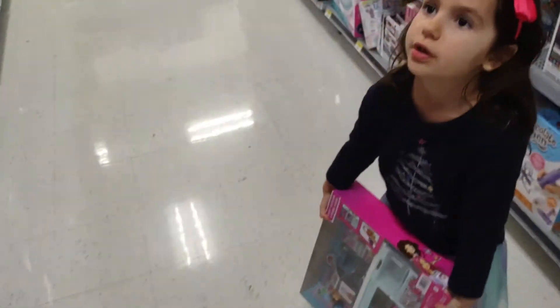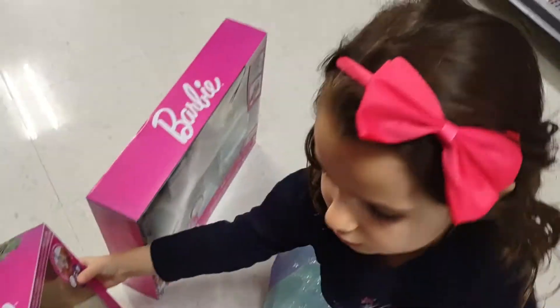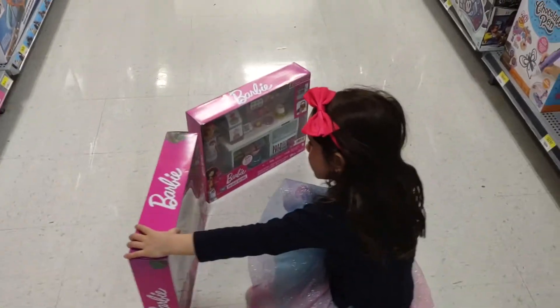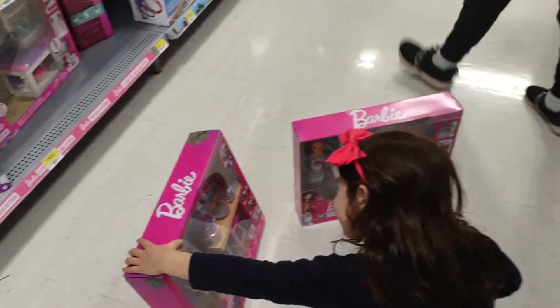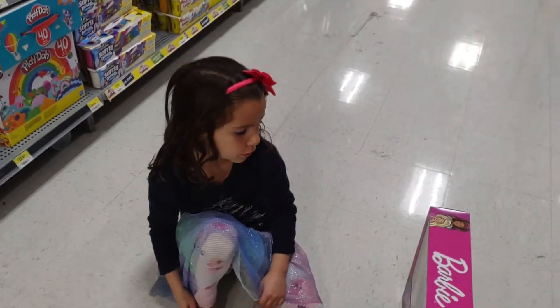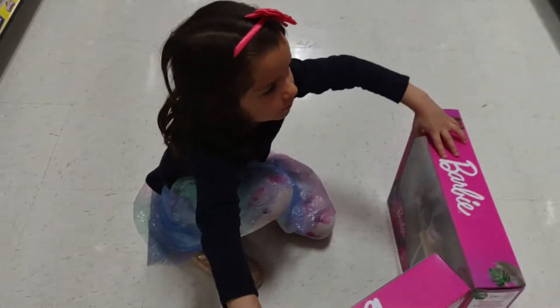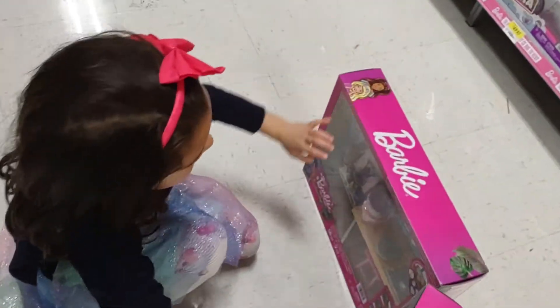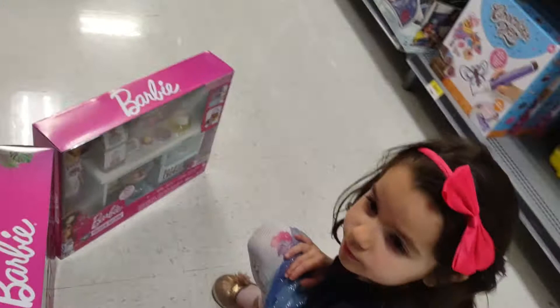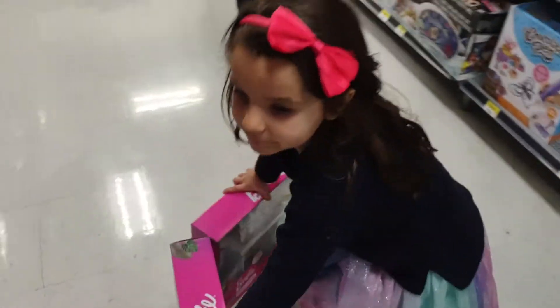I want to see both of them. There's two kinds. There's one of them. I want to see the other one. She's an artist. And a baker? Artist and baker, I guess. I think I don't really know. One is a baker. Yeah, they're both bakers. One is an artist. No, this one is also a baker. Looks to me that this one is more like an artist, and this one is more like a baker. A baker and an artist.